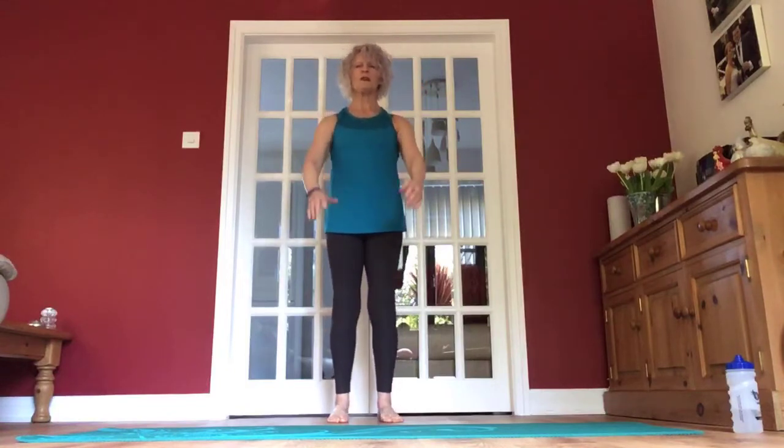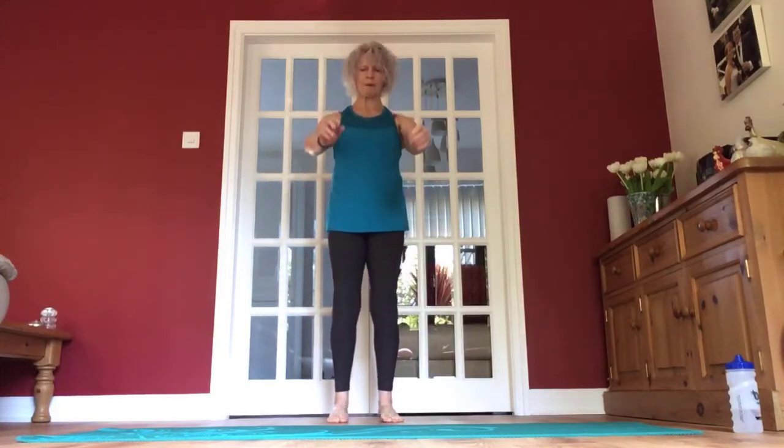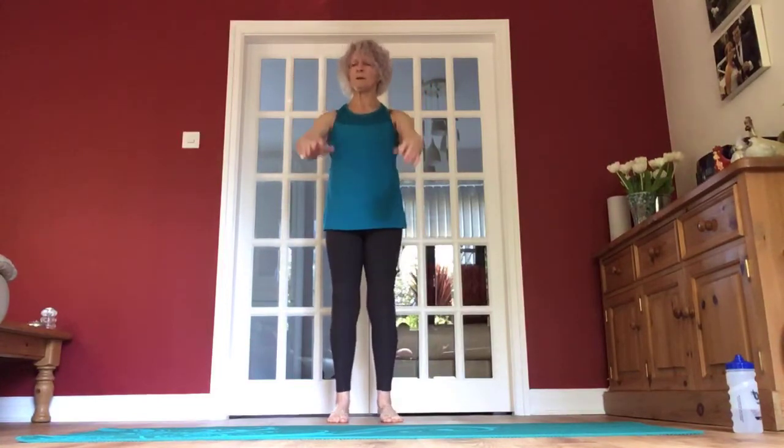Right, have you warmed up? I have sort of, but we're going to do some mobility anyway. Okay, let's just do double heel lifts and double arm floats. So when you're doing this, obviously you've got to breathe. And because you're lifting part of your foot off the floor, you are actually challenging your balance. So you might be breathing in as you go up, or you might be breathing out as you go up.